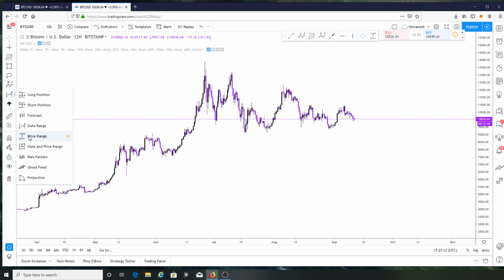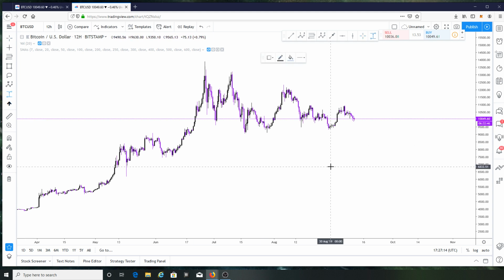The price range is very similar. So if I want to see, okay, if I had bought Bitcoin down here at $9,300 and I want to know how much profit or how much difference it was up here to this top right here, I can click, and you can click anywhere in here just as long as your dash line is lined up with the price that you want.